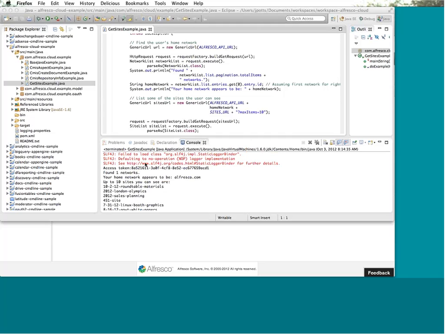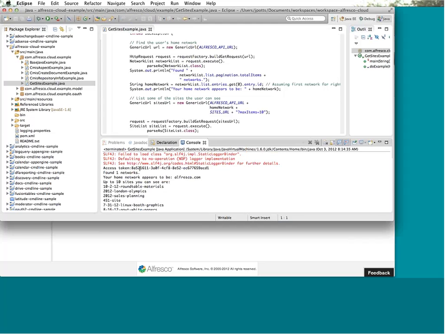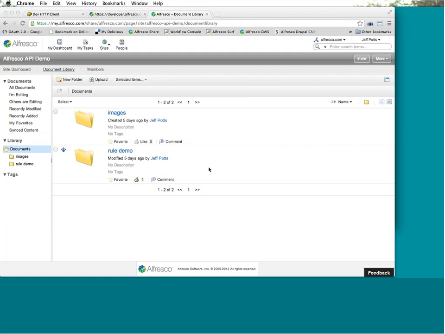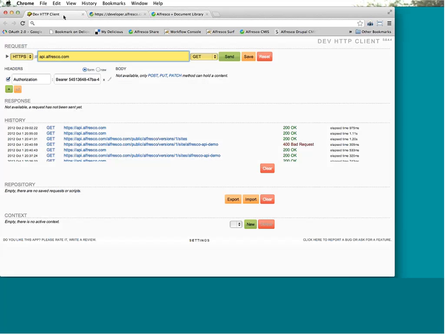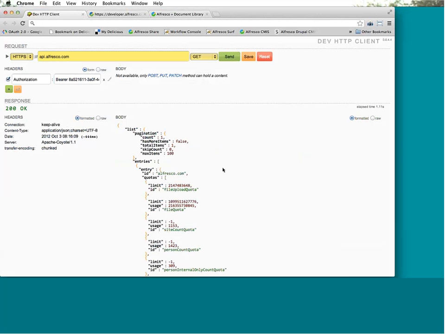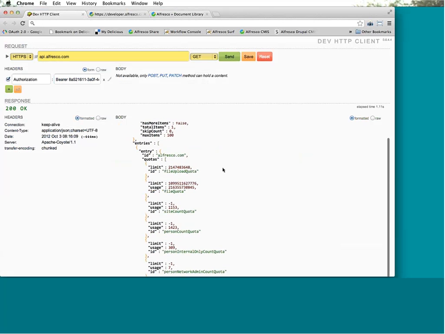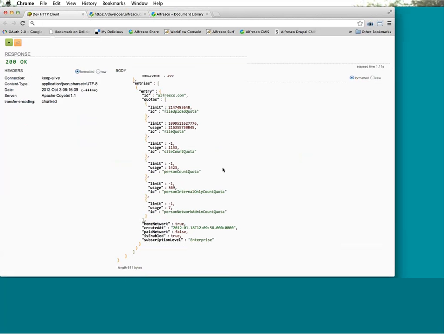In fact, if we want to, we can just invoke this in a REST client. So if I pop over to Google Chrome, here's a little REST client, and if I set my authorization header with that access token and do a get, then that's the JSON that comes back, and my code just parses that JSON and looks at what comes back.